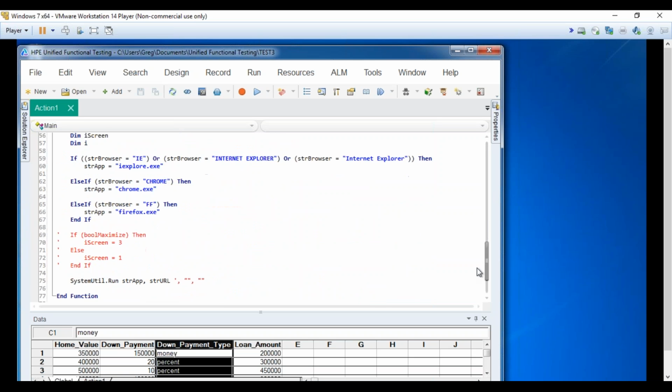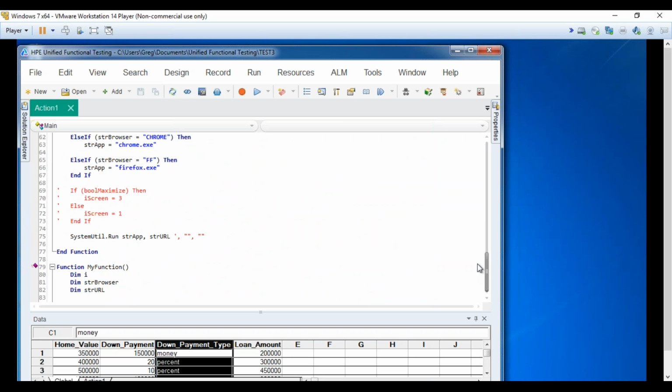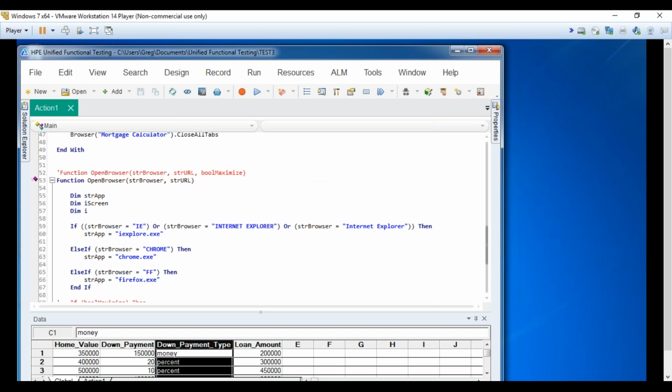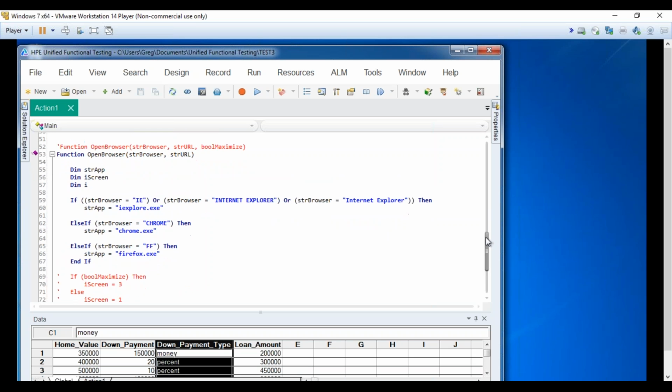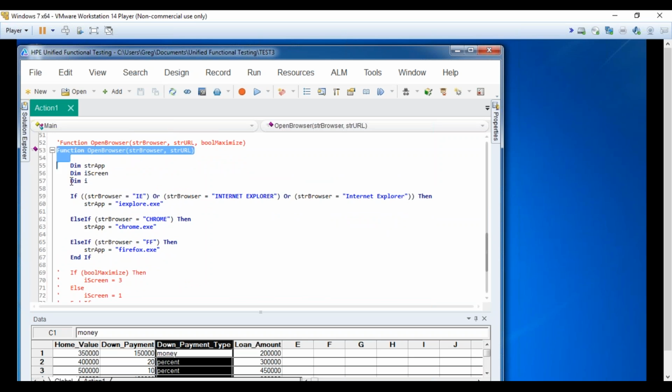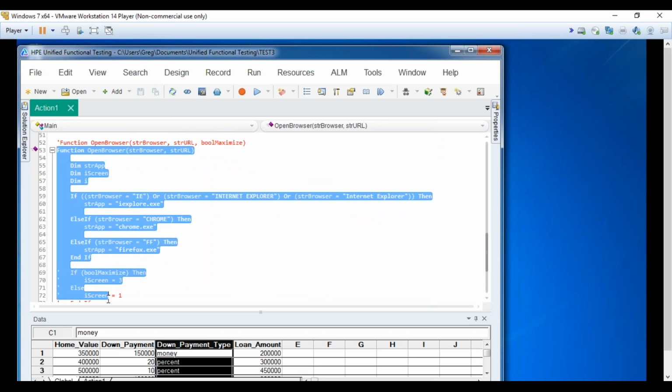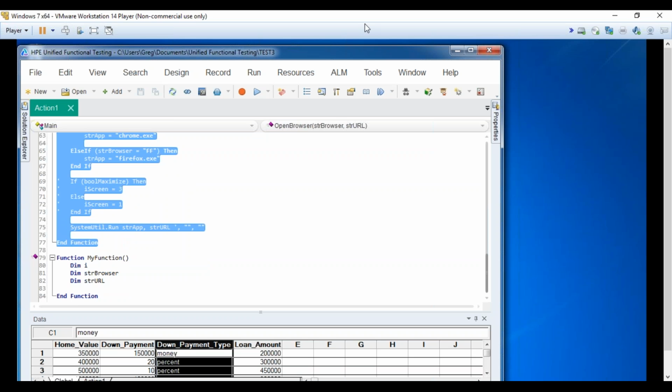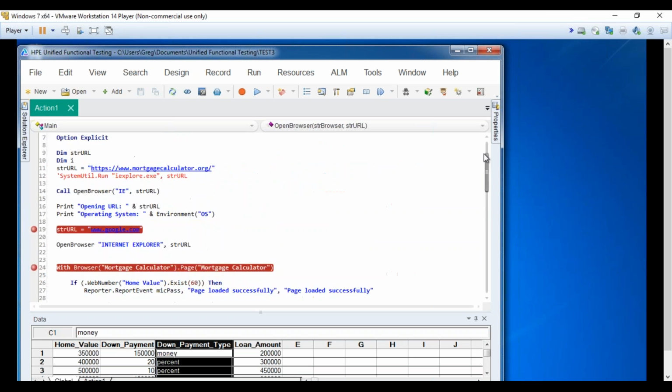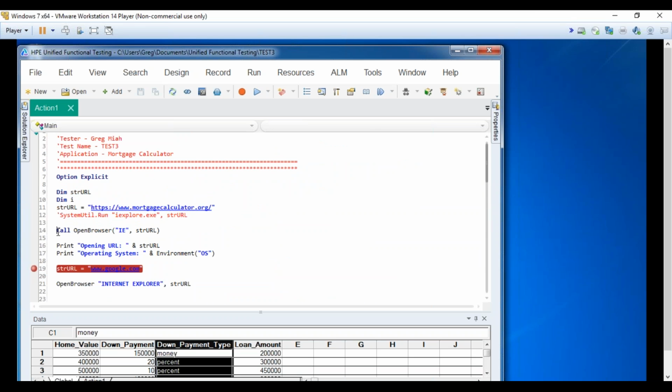So we've got our function that we've created now. First one, can you paste it again? I opened the other one. Okay, you need me to paste the code again? The function, yes, please. Open browser. All right, the code is pasted for anyone that didn't get it. And then the call to the function is this code here.